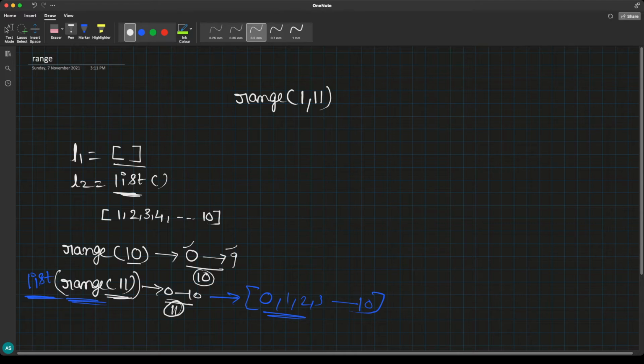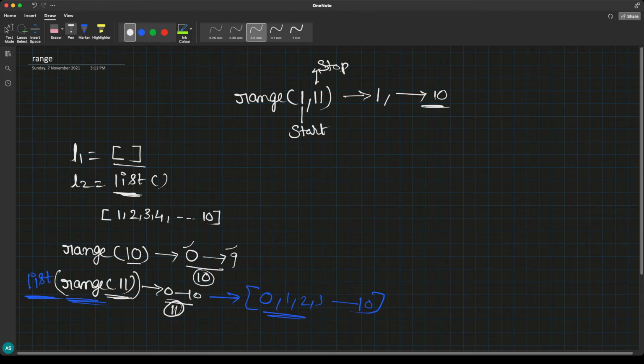If you give this, the range function will understand that you want to start with 1. This is called the starting value, and this 11 is the stopping point. Now the range function will generate numbers starting from 1 till 10. That is how it works.